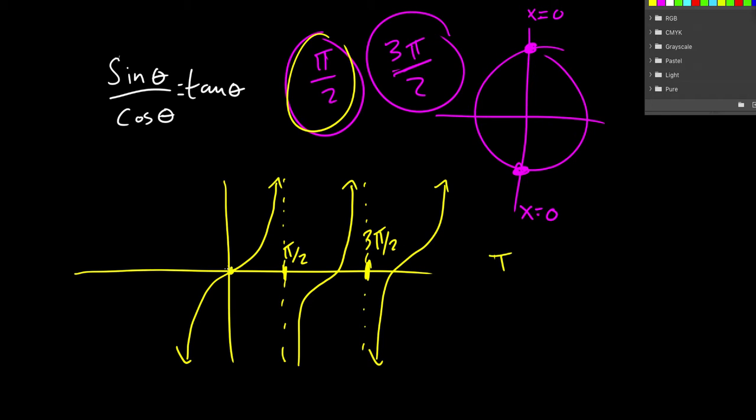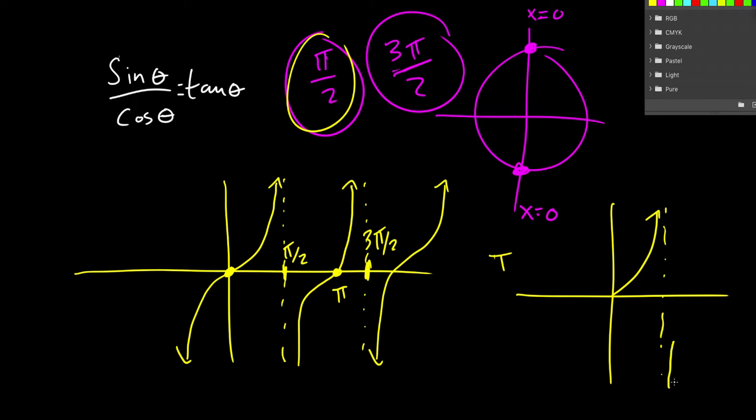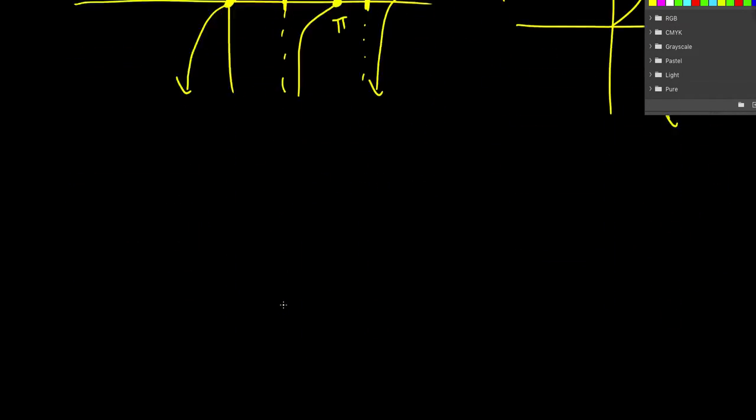Now, we think of the period being from 0 to pi. So if we're only drawing from 0 to pi, tangent looks like this, because that's pi right there. Okay, so the rest of this video is just going to use this as a parent function and then move tangent around and see what happens. It's going to be very similar to the other videos on sine and cosine.